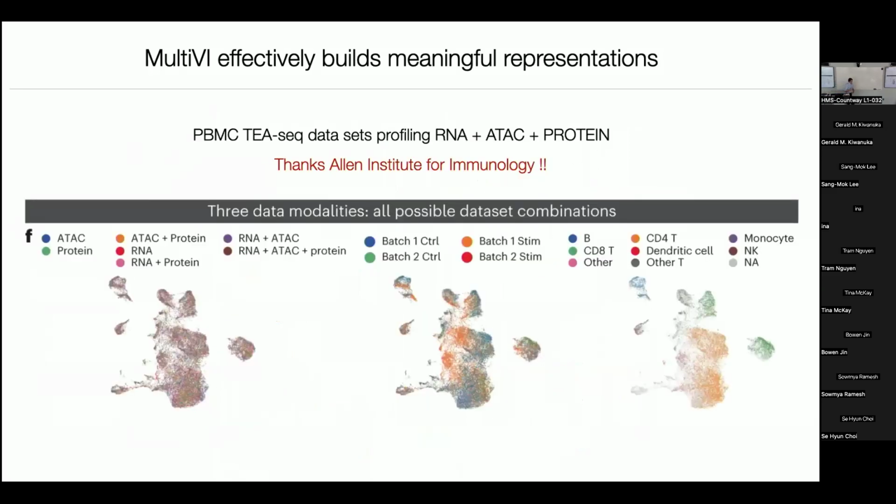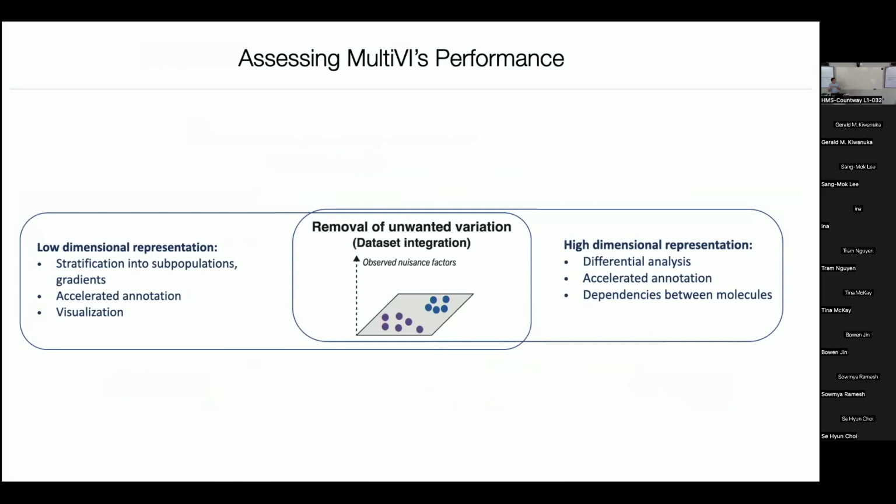Then just because we can do it, we reached out to the Allen Institute for Immunology. They have this assay called TEA-seq in PBMC cells also that profiles RNA, ATAC, and protein in the same cell. If you have all the information, then you can tease it apart and create datasets that just have RNA, just ATAC, just protein, ATAC and protein, all the possible combinations. Then you just dump that in the algorithm, you integrate it, and you can see that cell type information is preserved after the integration of all of these multiple datasets. Although we quantified that, I'm not showing the metrics of how well you integrate, what is the probability of finding multiple batches, etc.